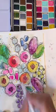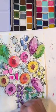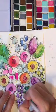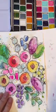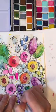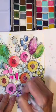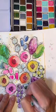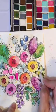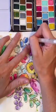Okay, so now it'd be funny if I put different stickers over this and post this on my Instagram, if people notice that it looks exactly like the one before it from yesterday. Looks a little different, even though I'm looking at that one to try to do the same thing. You know, your paint just goes somewhere else, or you're a little sloppier in a different spot, or use a different shade of color. These just remind me of grapes. Like these light yellow, you're really not going to see, so I'm not really going to do anything there.